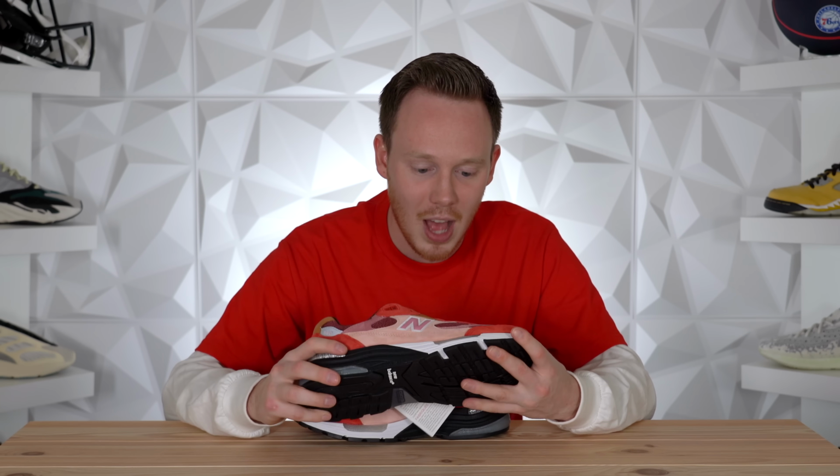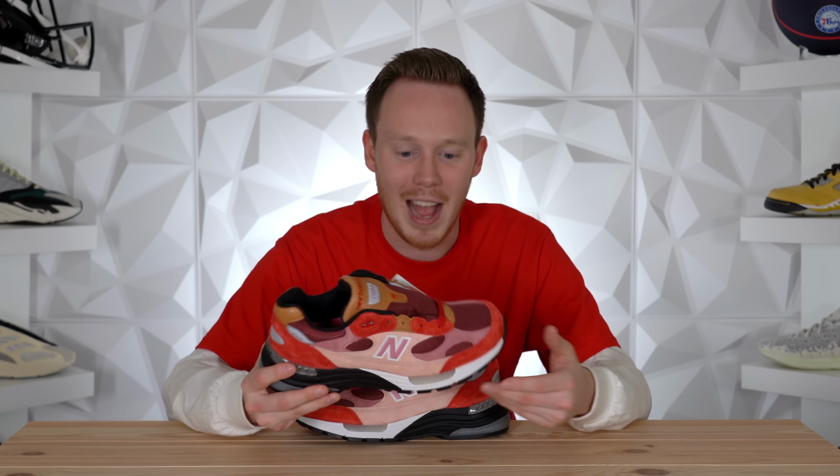And this collab definitely looks like it was a lot of fun to make. Like, this looks like it was a blast to design. And I love it. I think it's a great looking sneaker. It's also got this American flag tag that says, "This pair of shoes was made in one of our American factories by some of our 1,300 American workers. These shoes were produced by our US workforce using imported and domestic materials."